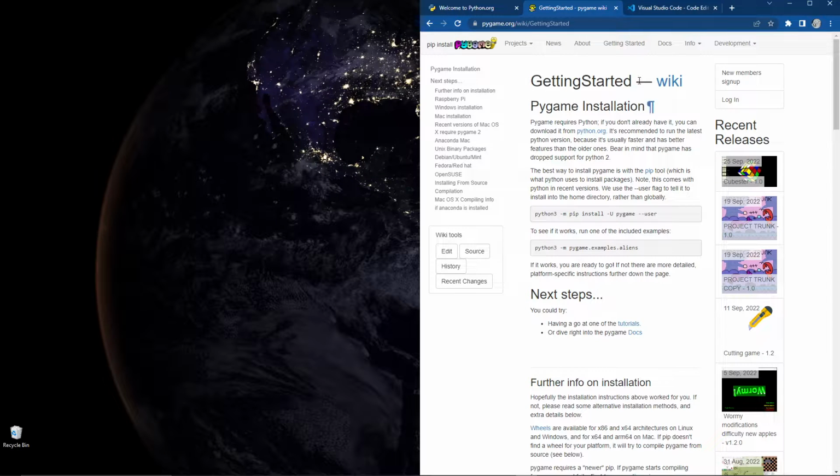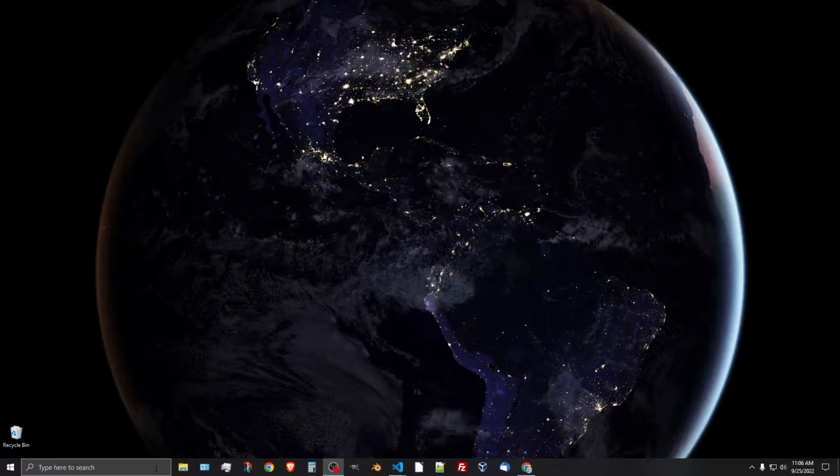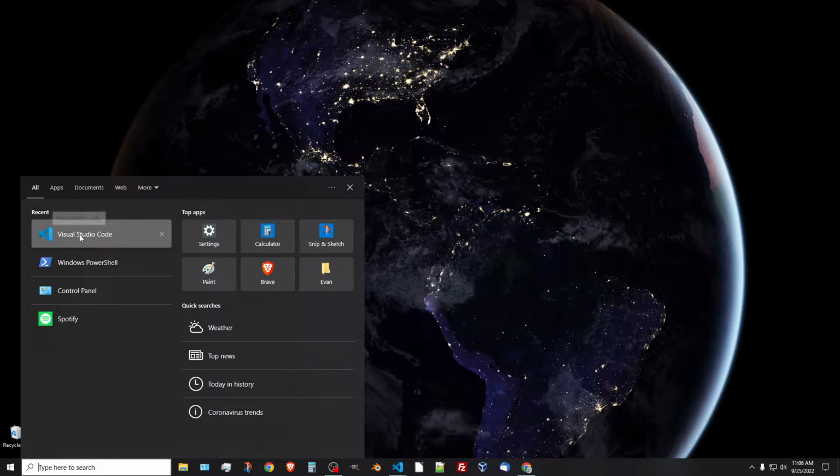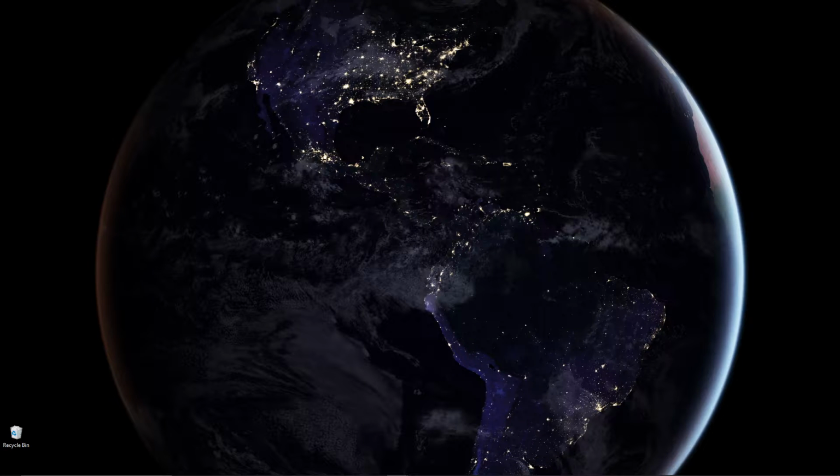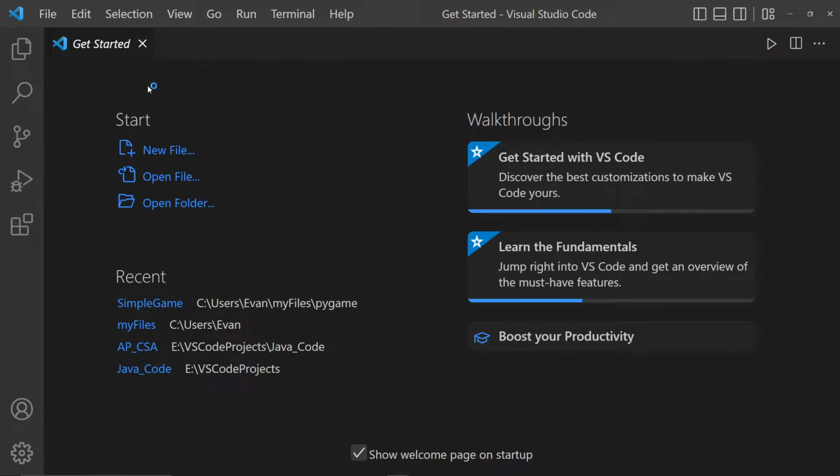So we don't need PowerShell anymore. We may come back to it in just a minute, but we don't need it at the moment. I'm going to go ahead and open Visual Studio Code. If you have it downloaded, you can search in the search bar over here on Windows. Open that up. You get something that looks like this. Mine's zoomed in, so it's easier for you to see. And I have an extension called Code Runner on here, so that's why I have this little play button over here.